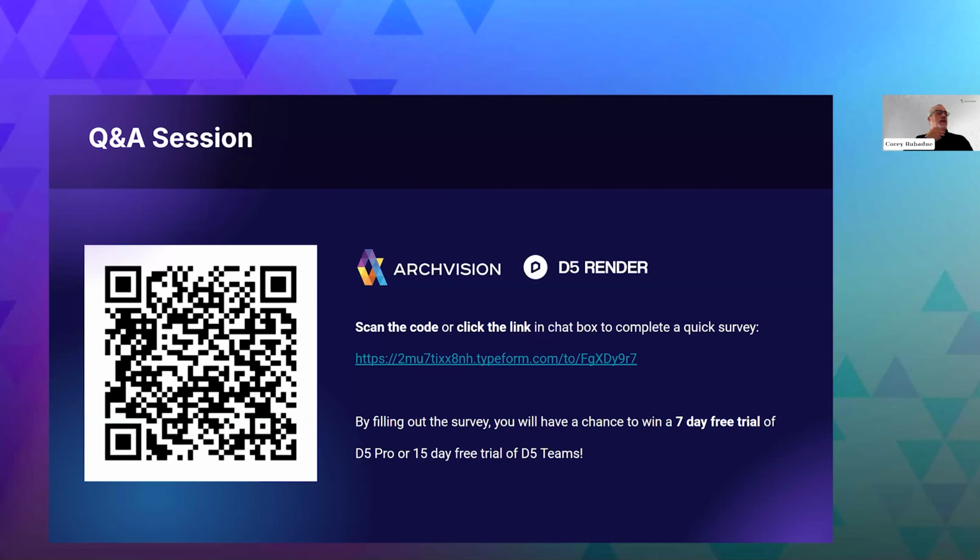Ivan asks, can we expect it to package the project for viewing from Oculus Quest? I'm not too sure. With the VR capabilities, I believe that's something we released maybe two software versions ago. Since then, we've updated the quality so it looks a bit more refined and more comparable to what you're seeing in D5 Render on a desktop or a laptop. We're always taking feedback from users on what they want to see in VR, so that's something we can add to the list.